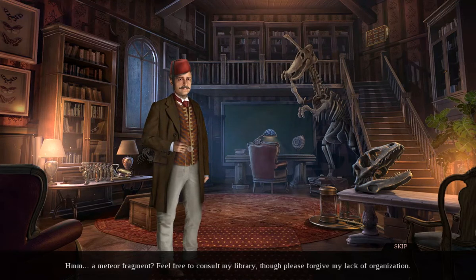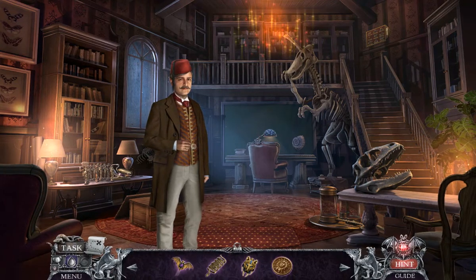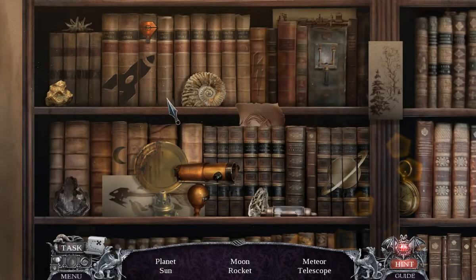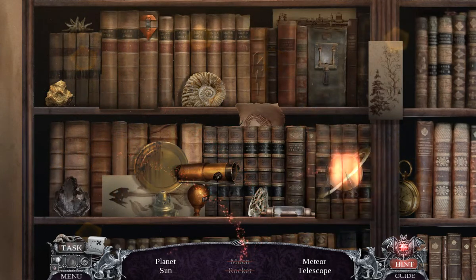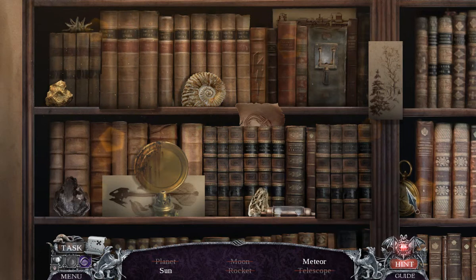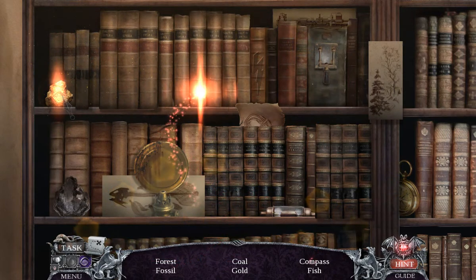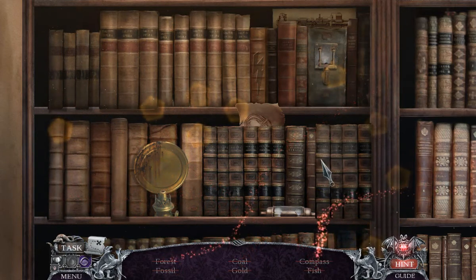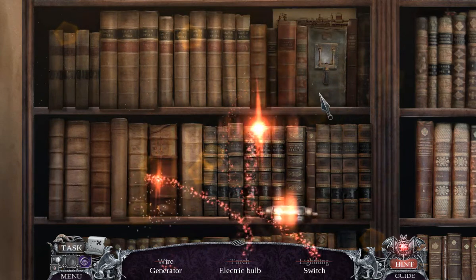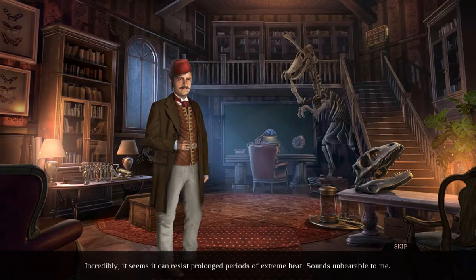A meteor fragment? Feel free to consult my library. Though, please forgive my lack of organization. No. How dare you not be organized? On the contrary, let me organize this for you. Incredibly, it seems it can resist prolonged periods of extreme heat. Sounds unbearable to me. Same. What is... what?